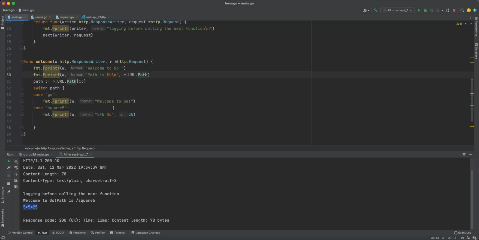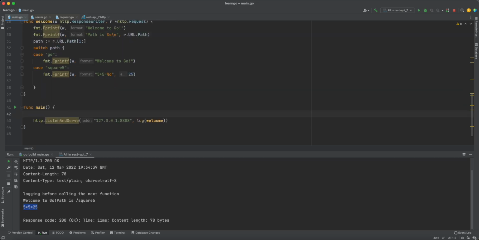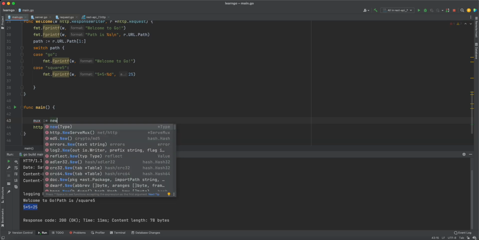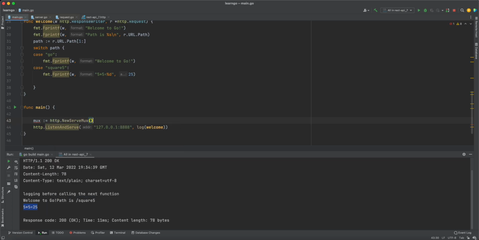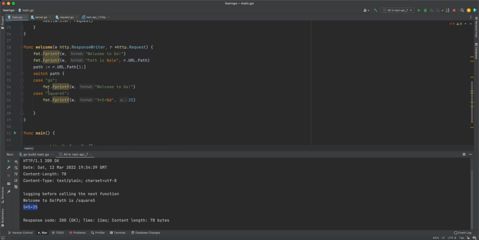But this switch case and this logic is not practical, in fact, and Go has something else called ServeMux. Okay, we can do this like this. Mux, which is a multiplexer, takes or handles different paths or different URLs. ServeMux, of course, belongs to HTTP.